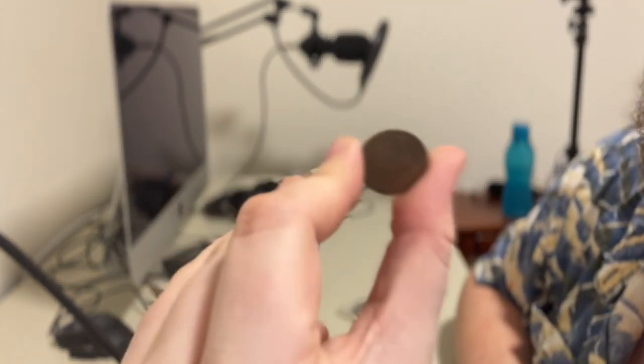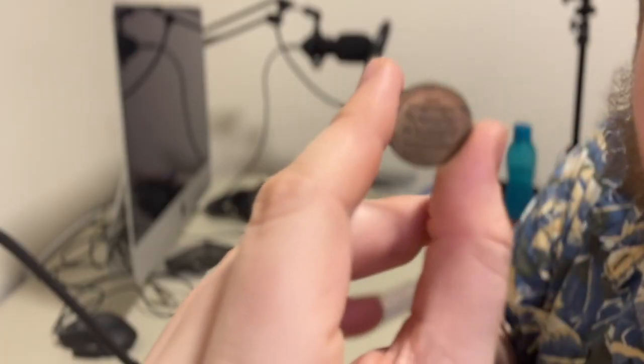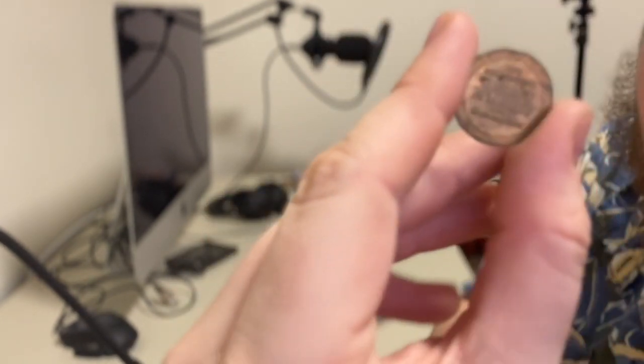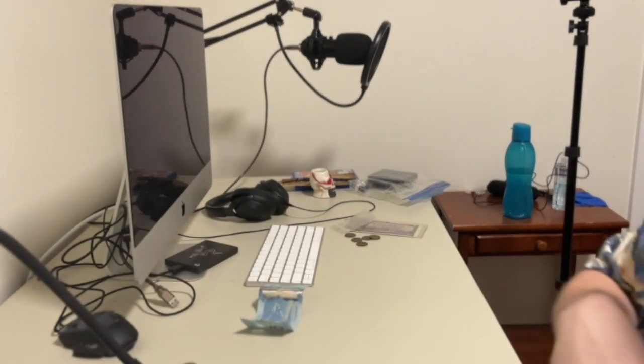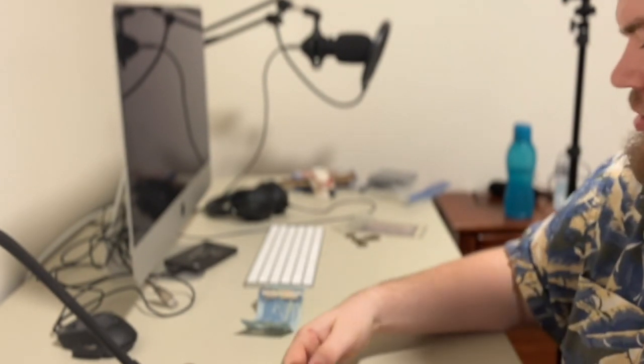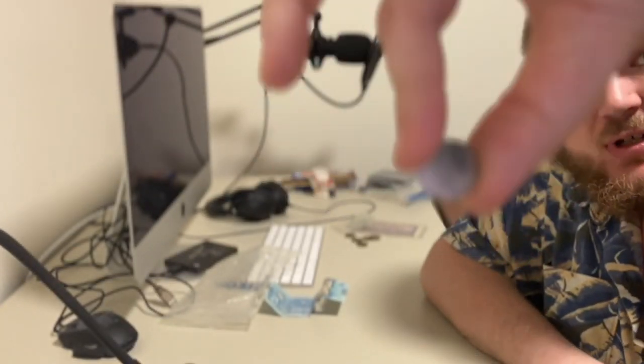These are some very old tokens from when you used to have to, here in St. Thomas, you used to have to use these movie theater tokens to play the games at the mall. Yeah, so here's the token that I'm talking about. Then I got some other tokens that I think you'll like, some coins. I got a very rare one right here that I found on a train track one day.